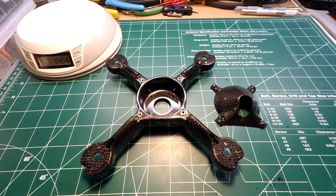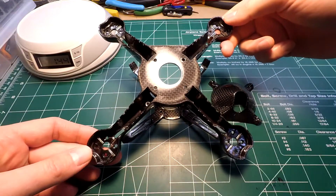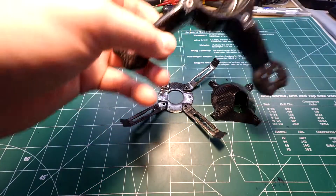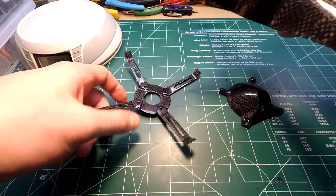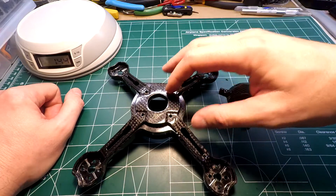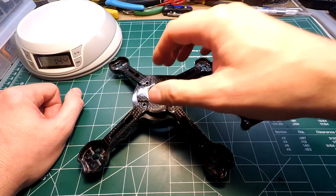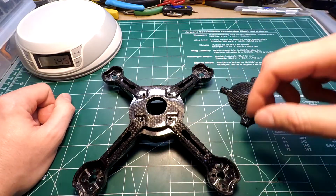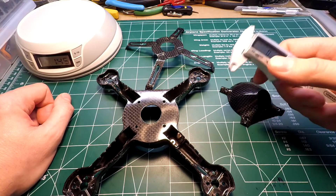Battery wires will have easy access out as well. So pretty much you have the top, the main part, and you can see below it's kind of hollowed out in here, solid here. It's got what looks like some sort of press-fit lock nuts in there that's going to hold on the top. This piece down here - you'll run your wires underneath and it'll cover it up. These four bolt holes here go all the way through to the flight controller stack and hold it in nice and secure. You also have a slot there for your battery strap to go through - it'll be a bottom-mounted battery strap.